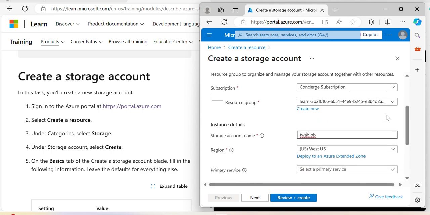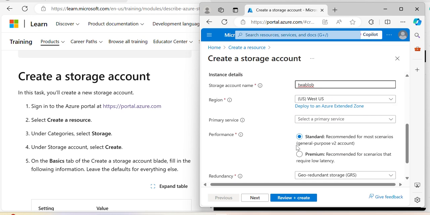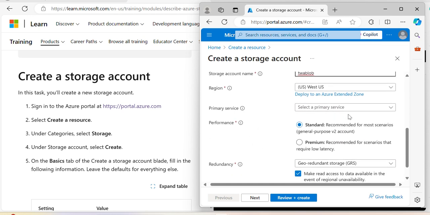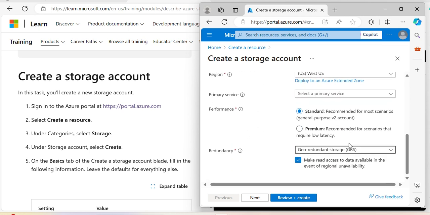Then the region we leave default, performance as standard, and redundancy we go for LRS.